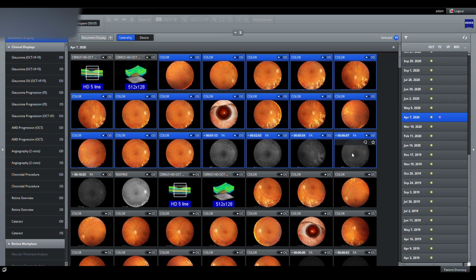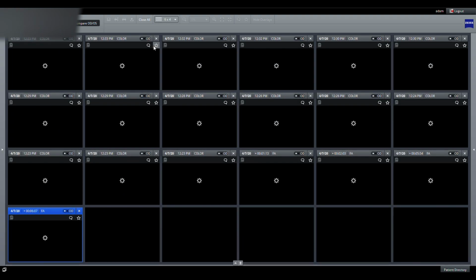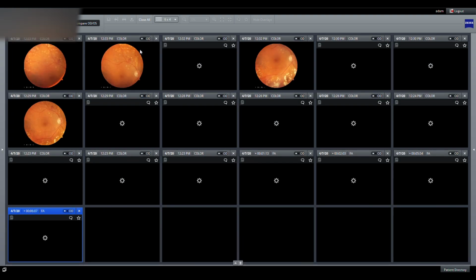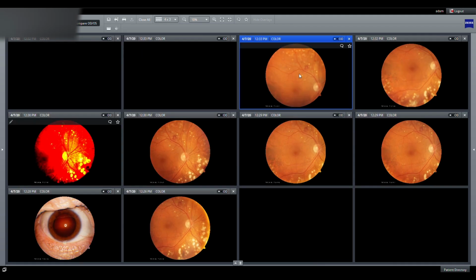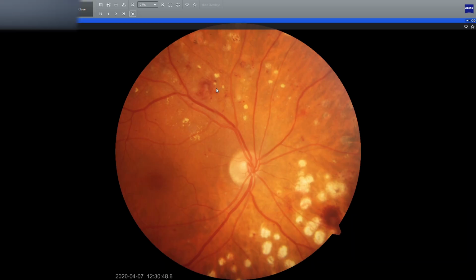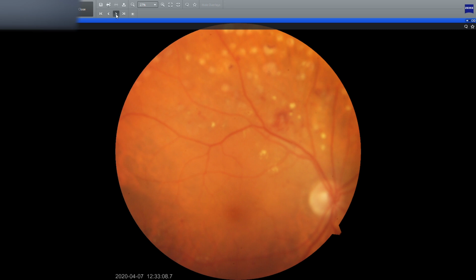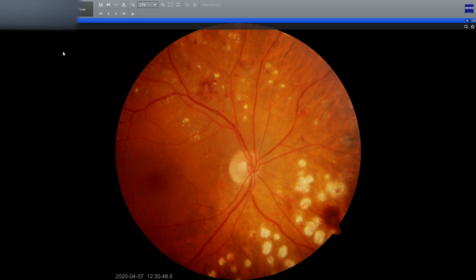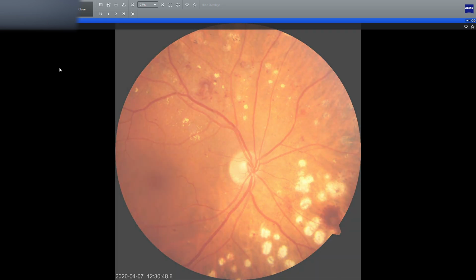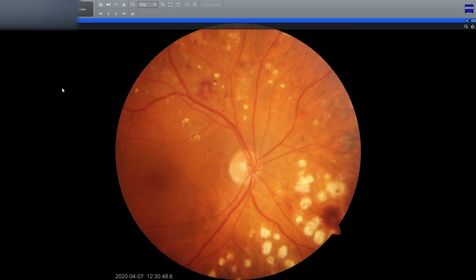This is particularly useful if you have fundus photo and fundus fluorescein angiography and you want to display only parts of this, right? You don't want to see all images, so you just hit this and then document display, and you will see only the fraction of taken images. And as you can imagine, if you double click on the image, then you can scroll between the images and then you have the large image. You can also change the contrast, the opacity, and the black and white as well. And if you leave it, then it's basically saved. And if you don't like these changes, you can reset it later on.